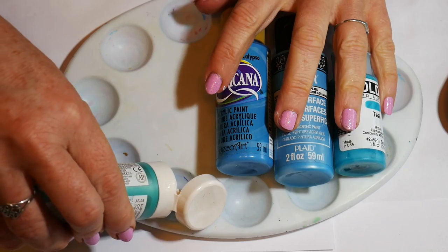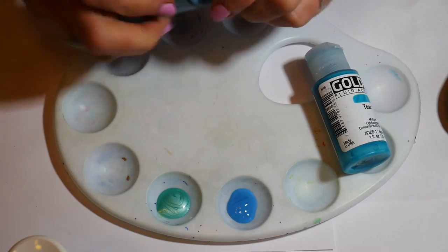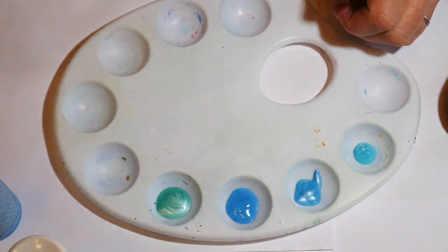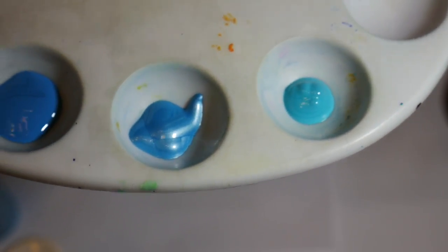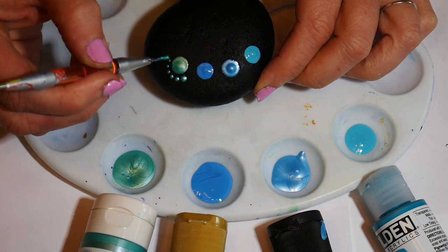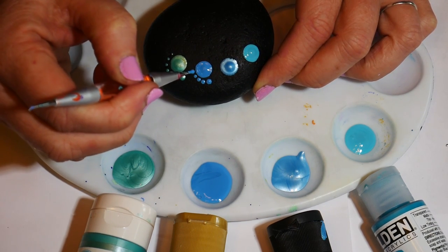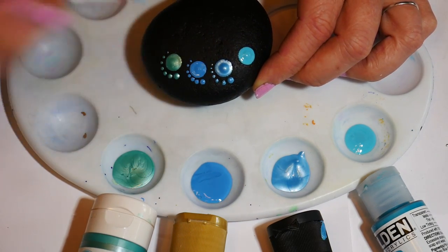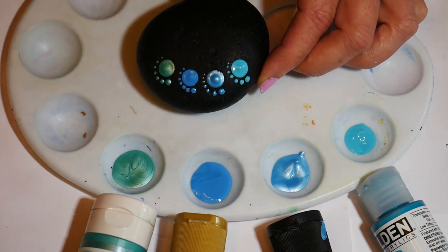Now this is some pearl paints — I wanted to show you just how they are different in their consistency. They're just lovely and thick. Glitter paints tend to be very translucent and they don't really work for dotting unless you're putting them on top of another dot. These pearl paints can be used just as they are — you don't have to mix them with anything. And they will make nice plump dots that don't run and that stay the color you want them to. I just love working with these paints.